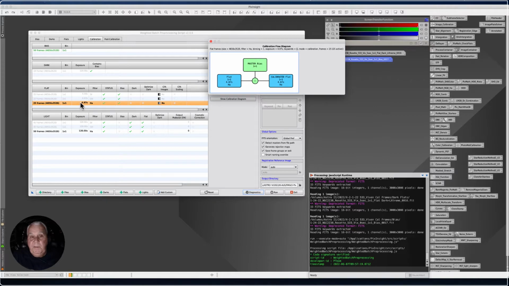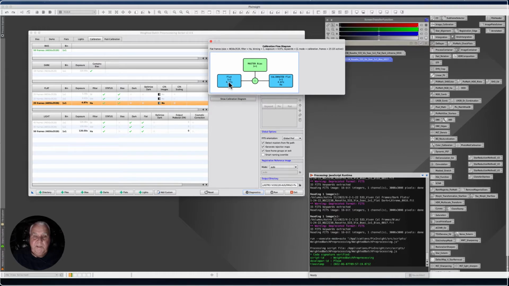So you're going to have that banding in your flat. So when you take a flat, the electronic signature for 4.87 is going to be in your flat. So you want to take a dark flat that's got that same signature to subtract it.